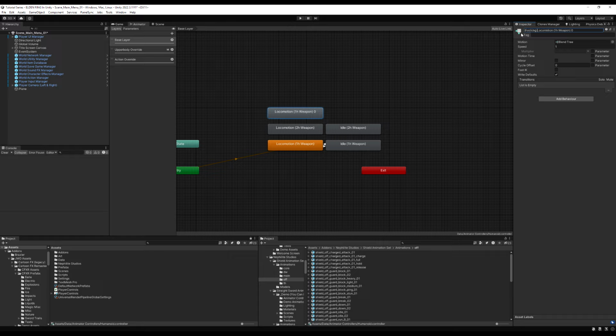And again, we're not using our two-handed yet, but just so the blend tree is there in the future when we do add two-handing, which isn't that far away. I'm going to do the same thing here and paste this here as well. Make sure you have the idle. And then we're going to make some transitions.